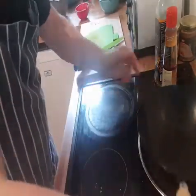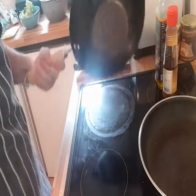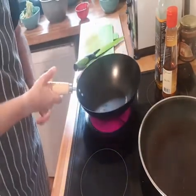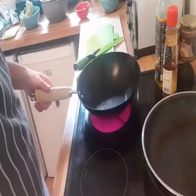Let's start cooking. So this is a wok. Now you will see woks used in a lot of Asian cooking because they're great for stir frying and flipping. You can, however, use a regular old frying pan. That works just as well.